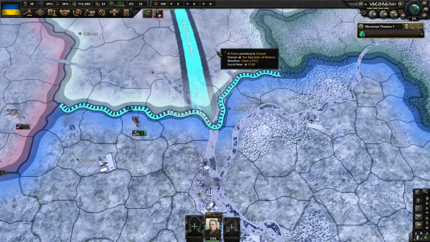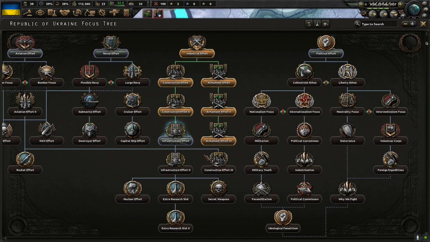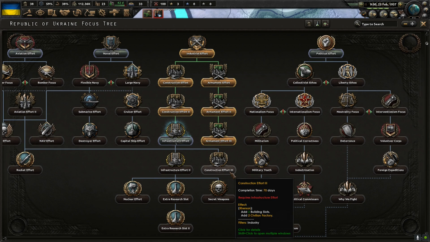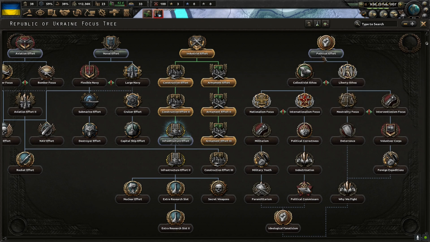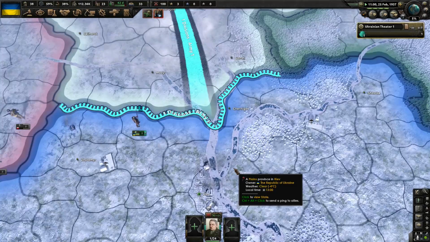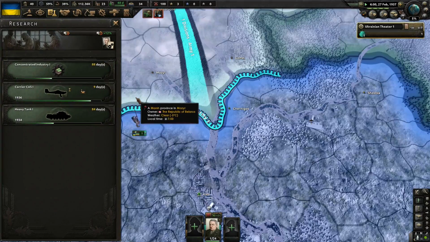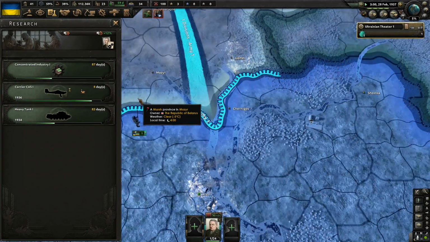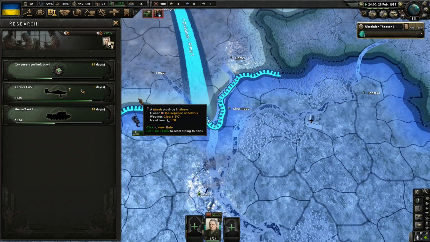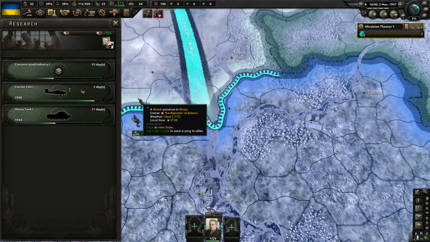Yep, infrastructure. Because first thing I need is this last construction effort. As soon as I get it, I'll go for political effort, I guess. Yeah, because construction is must have. And then we will go for research slot. Because our scientific knowledge is quite high. It's good enough. Our scientists are quite sufficient.